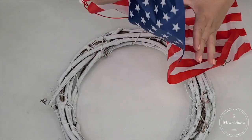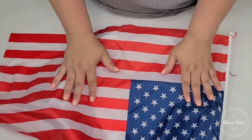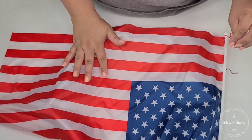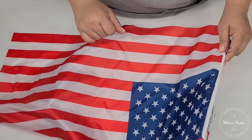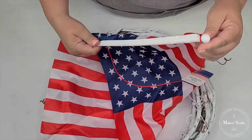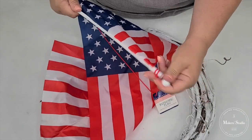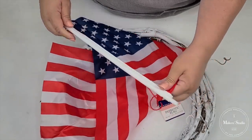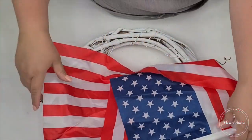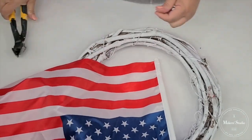The next thing we want to do is get this flag. Have you seen those wreaths with the flags on them? I love them, and I just knew I could recreate one very inexpensively, and hopefully we can do that today. So we want to remove the flag from here very carefully because I don't want to tear the flag, of course. Let me see if I can just remove this part here. Yep, we're just going to remove that. That was easy enough. Perfect. Now I'm going to cut this piece. There you go. Okay.